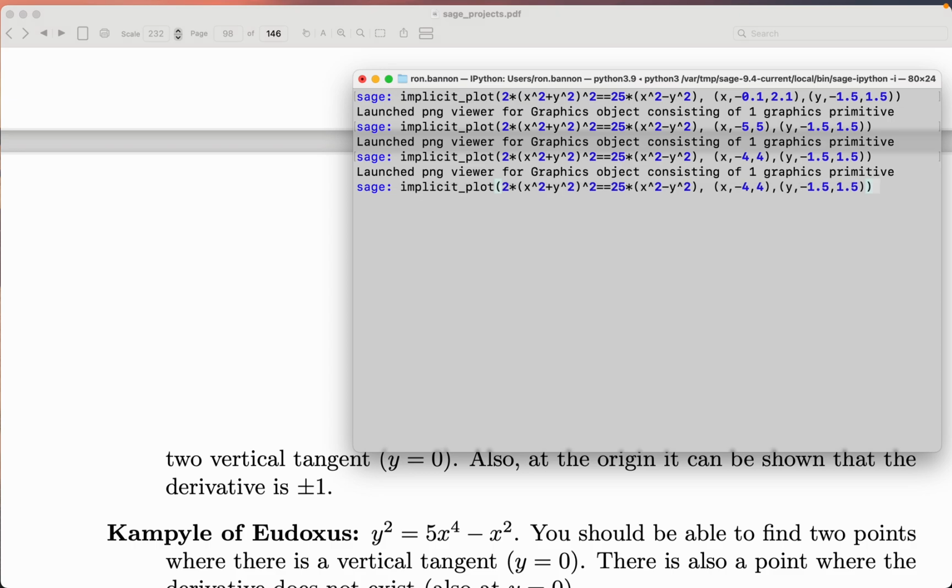And let me do the next one. And again, I'll change the domain and range of that in a second when I need to, and I'm not giving it much thought. I'm letting my software do all the hard work for me. No thinking whatsoever. Y squared is equal, that's a double equal sign, by the way, 5 star x to the 4th power minus x squared. All right, hit return. Whoops, something happened there. And I got to see what happened. And I think I know what happened.